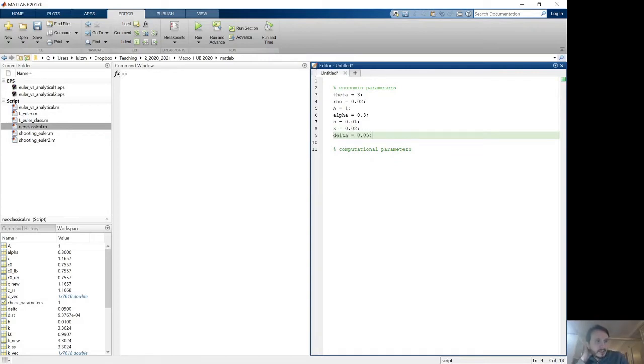In the next macroeconomics classes, in macroeconomics 2 part 2, I will talk in general about how we choose parameter values for a model. So why is theta equal to 3 here, for example? You could ask yourselves. In my next classes we're going to talk about this. And there are some computational parameters. The first one is delta. That's the parameter of the Euler's method. We're going to use 0.01 just like before. And also, we are going to need a tolerance level. Let's call it tol. Okay, let's go back to the slides here.